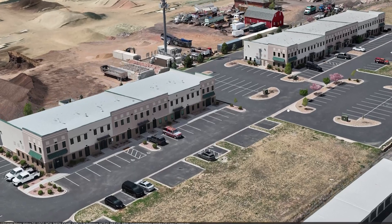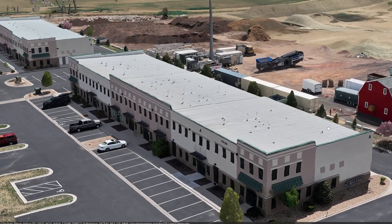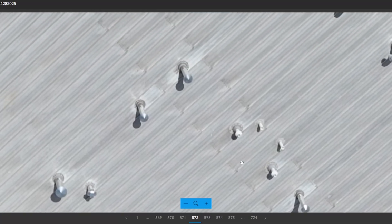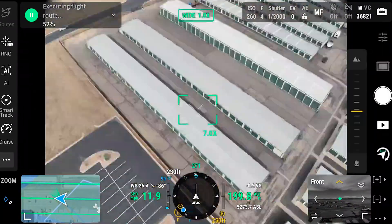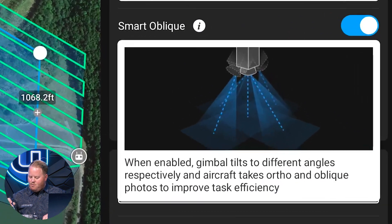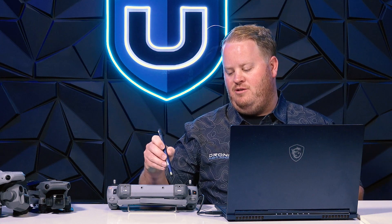The Smart Oblique collection yields fascinating and super impressive results, creating the cleanest 3D models I've ever seen in the most efficient timeframe from any DJI drone I've ever flown. This new Smart Oblique capture is absolutely incredible. When enabled, the gimbal tilts in different angles and the aircraft takes ortho and oblique photos to improve task efficiency. We're going to go fly a new construction site right now and showcase these different models, because I cannot show critical infrastructure on a YouTube video.